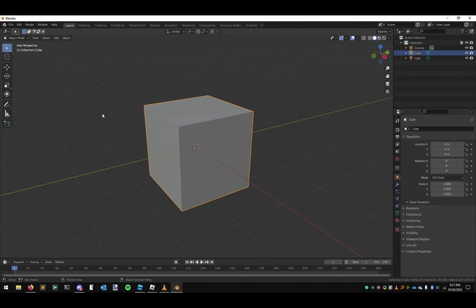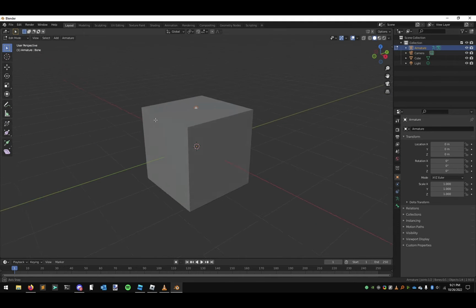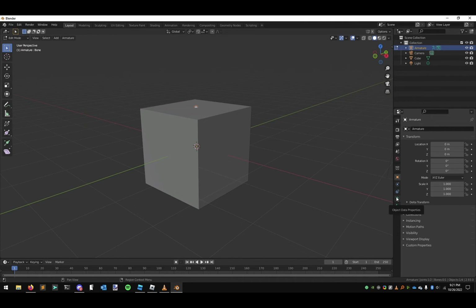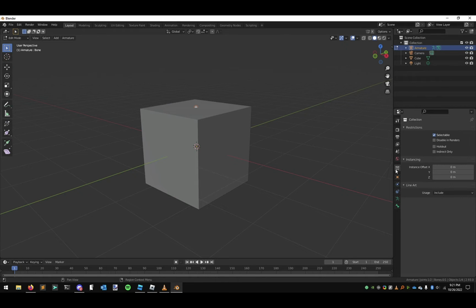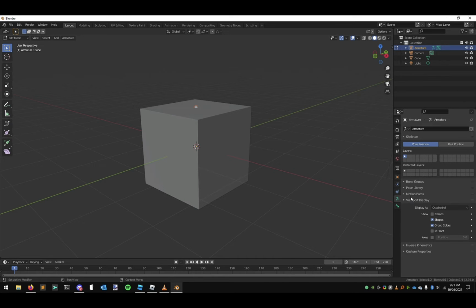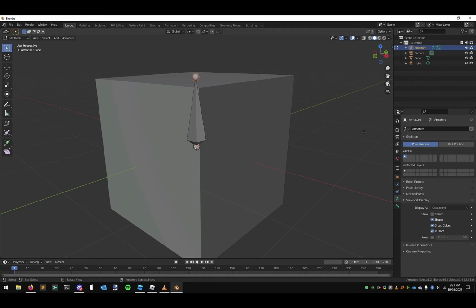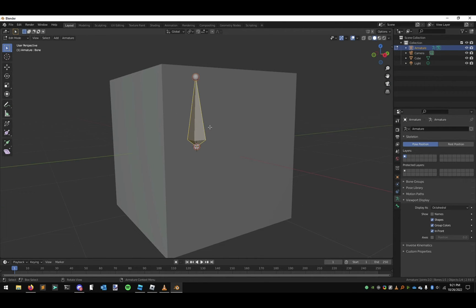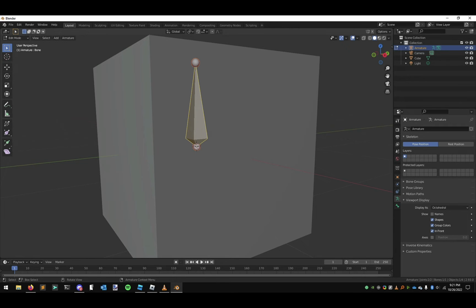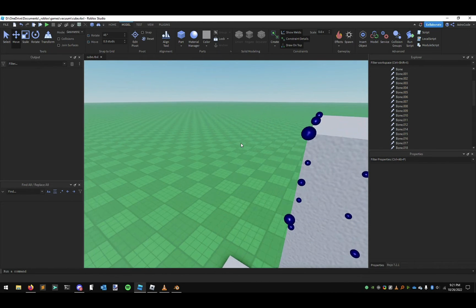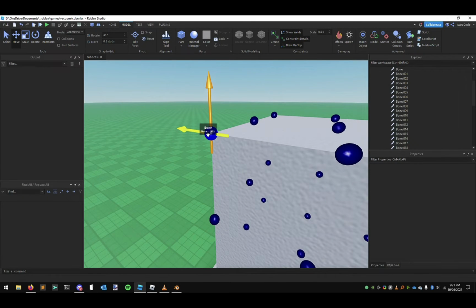So we've added our faces, and now we want to create our bones. So to create bones, we're going to go here to add armature. And again, I'm going to go to edit mode. And we can't see our armature, so we're going to go to one of these down here. All right, viewport display. We're going to display it in front so that we can just see what we're working with. And this is a bone. So what you're seeing here, the bottom of this is one of these blue dots. So we don't see what the top is, but we see the bottom.